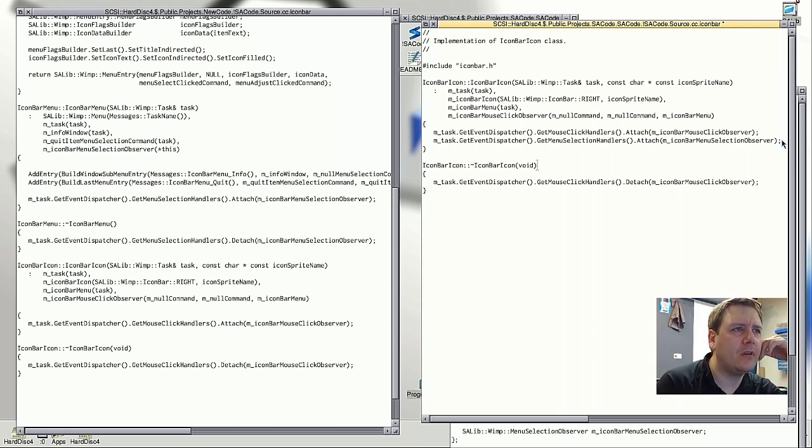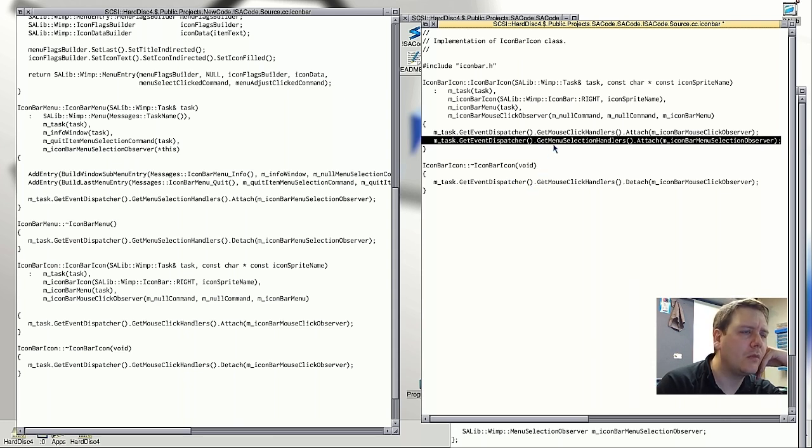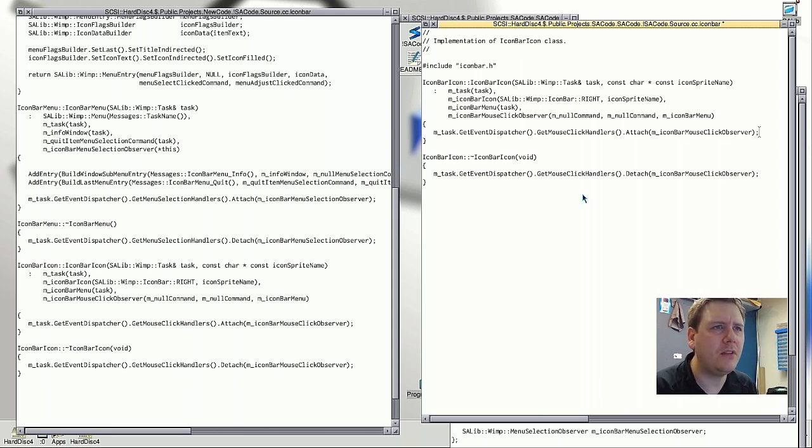In fact, we don't even need the menu selection observer. That's interesting. I didn't have a matching removal of that. This is a little bit worrying. Delete. I think that's all we need, isn't it?